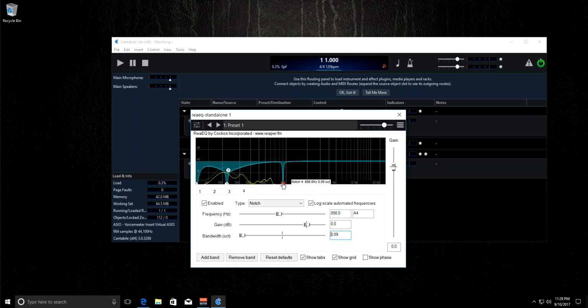So again, brought it all the way up. And you can notice there wasn't much runoff on each side, so I got it knocked all the way down to where it's almost a line. That way, the less you knock off, the less of other things are going to be affected as well, because 898 might be a sweet spot for a lot of people's voices, you know, and something like that.